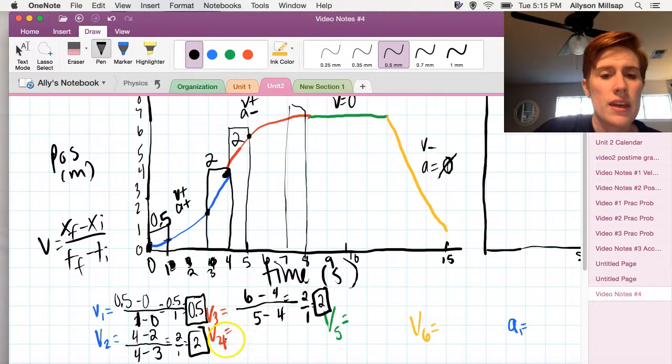Okay. Then, and it kind of actually looks like that, right? Because it looks like I've almost drawn almost a straight line here, so that kind of makes sense that it's constant. Okay, my fourth section of velocity, I'm going to look at the last section of this motion.